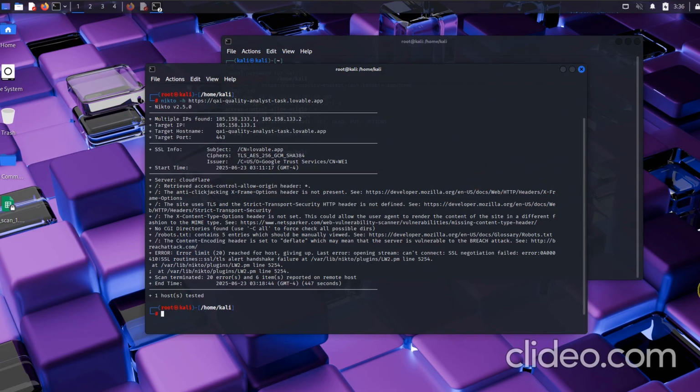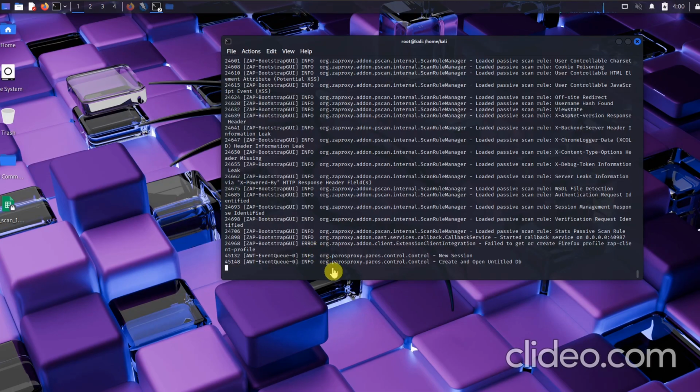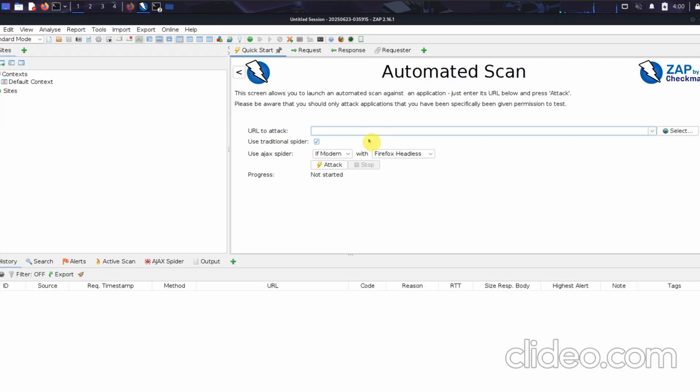Okay, now we are going to scan this website with this proxy. It is an OWASP tool. OWASP means Open Worldwide, open source Worldwide Application Security Project, I guess.